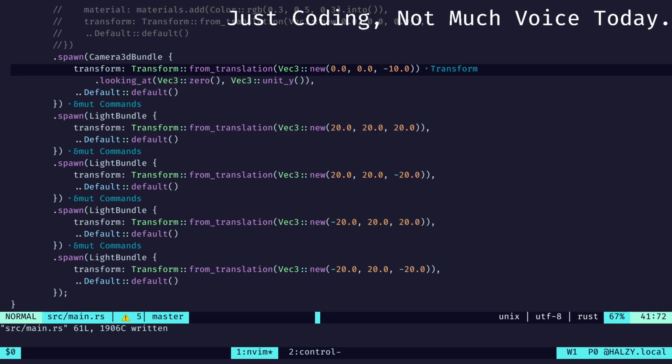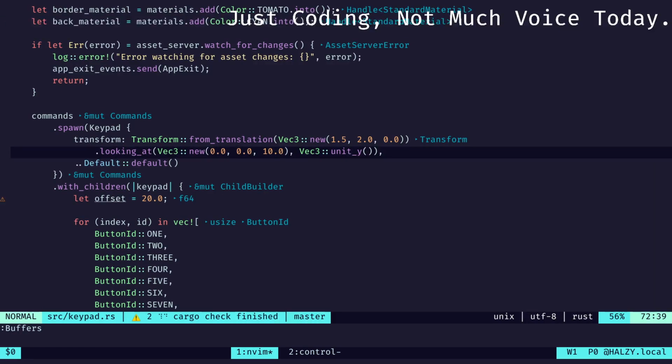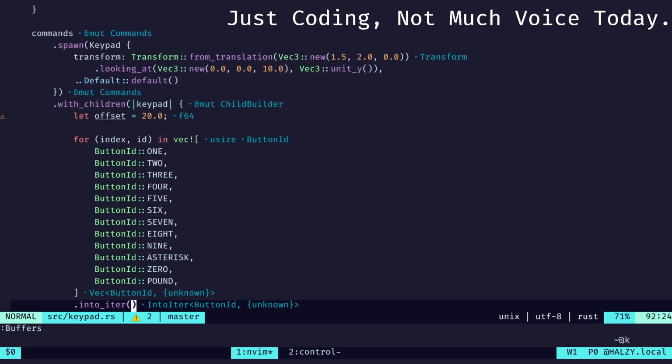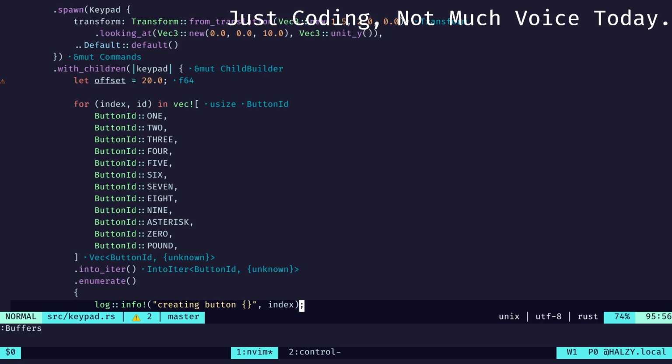I think here. So we want this to be... No. I want it to be negative because of the orientation here. For some reason, I'm still having issues with my coordinate system.